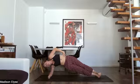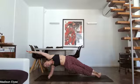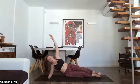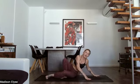Hold, breath in and out. Inhale. Exhale, contract. If you come out, come back in. One more. Breath in. Exhale, lower the hips down, roll onto your belly, and then over onto the left side immediately.